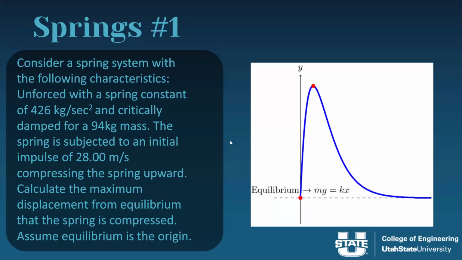And what we want to find is what is that maximum displacement? Where is that highest point it reaches to? So when we look at this, first thing we see is that it is, if this will work, unforced. What does it mean if we have an unforced system?